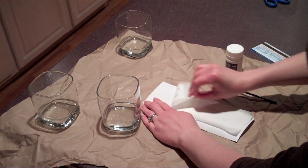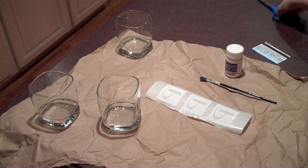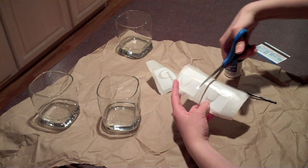And then gently remove the transfer paper. And you should have your stencils. I'm doing 3 cups, so that's why I have 3. It also makes more sense to print 3 at a time. Separate your stencils into 3 pieces.